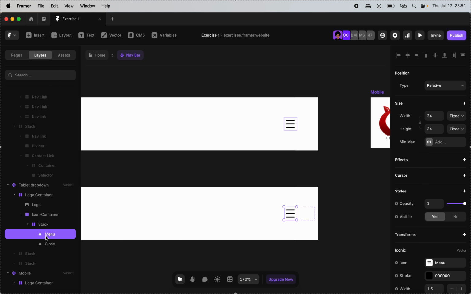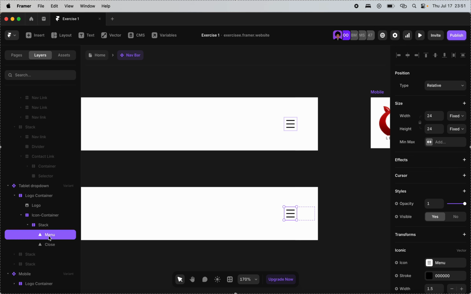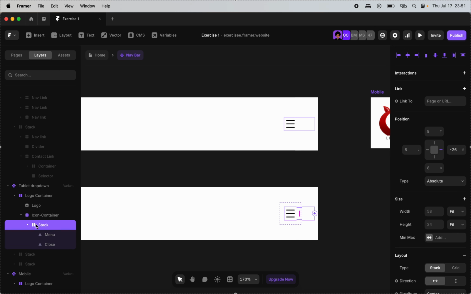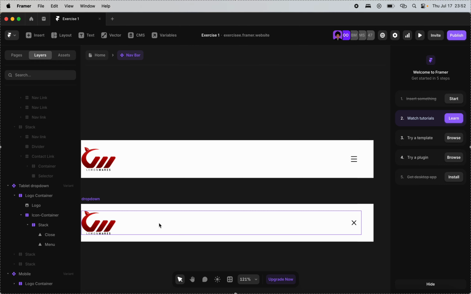Now if you observe, we have a stack, and then we have two icons inside the stack. The stack is in the absolute position, meaning I don't have restrictions. I can move anything I want to move without feeling restricted, right? Now I'm going to remove this guy, the menu guy, right? And then shift it. Hold on. Yep, do that. Shift it, and then it's gone.